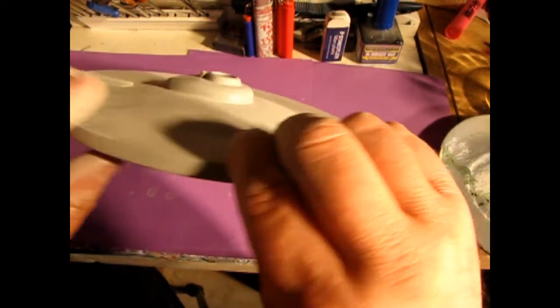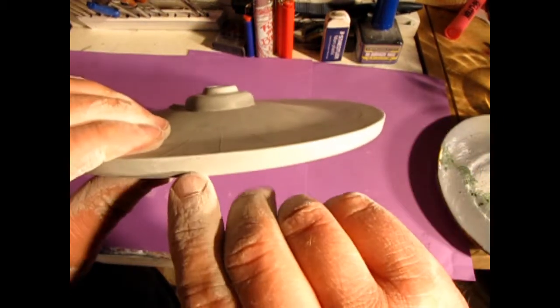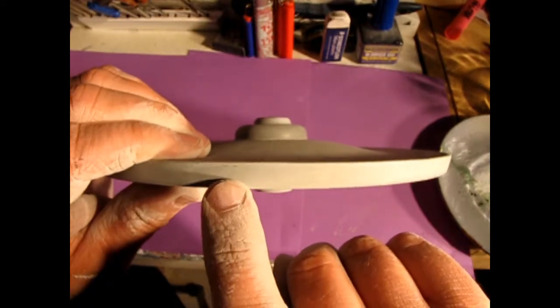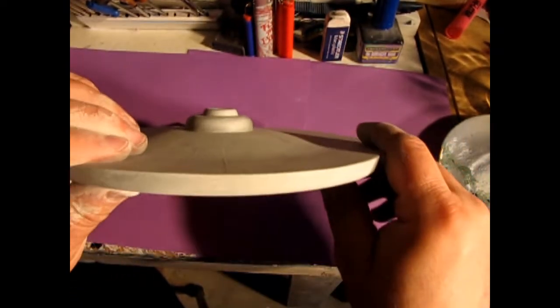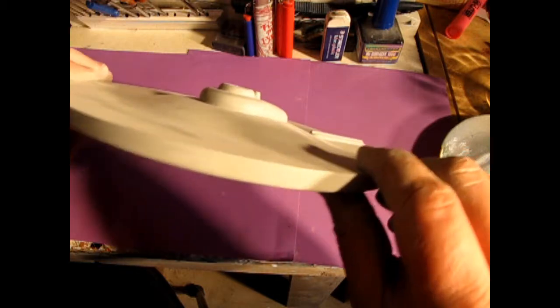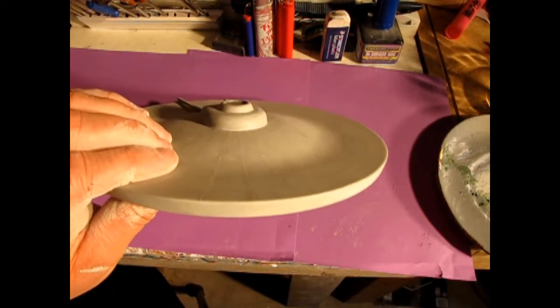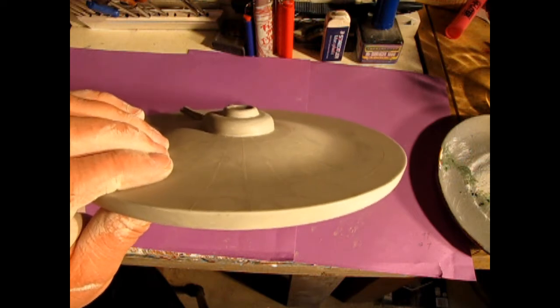There's only one spot on the saucer that I found that I needed to putty, and that's this little hole in the seam right there. I don't know where that came from. It's the only one I got. So I'm going to just skim a little of the green putty in there, and then we will paint it.